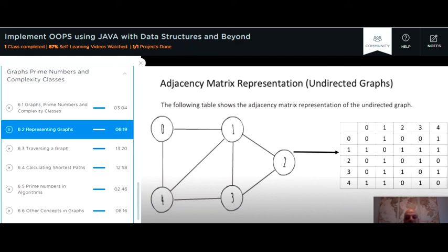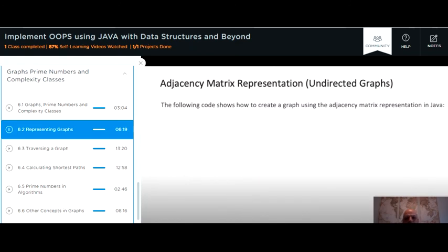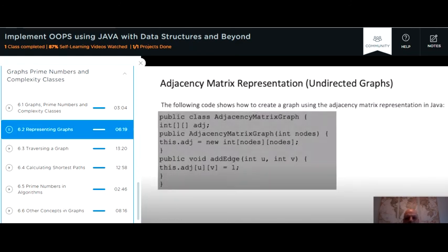Taking advantage of this symmetry, one can cut on the memory needed to store the graph almost in half, as you don't need the array of each vertex to have size V. If i tracks the index of vertices in V, the size of the array can decrease by 1 as i increases by 1. The following code shows how to create a graph using the adjacency matrix representation in Java.